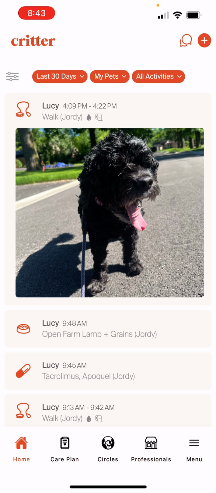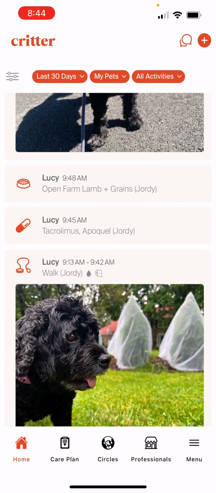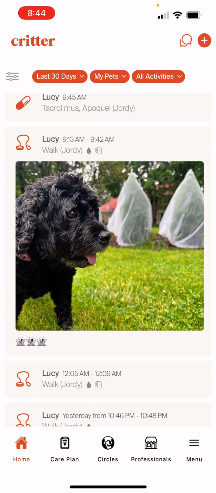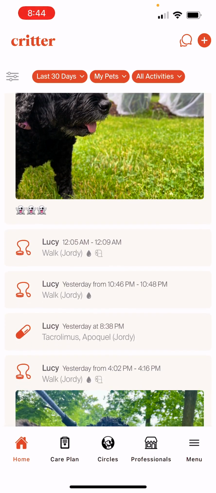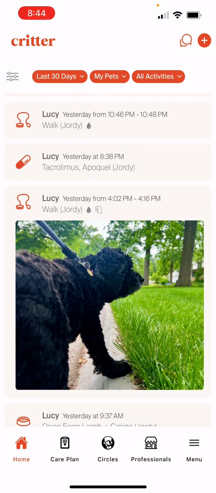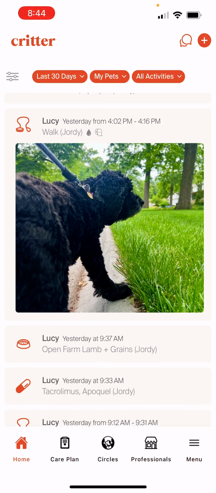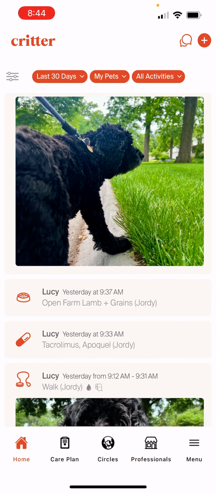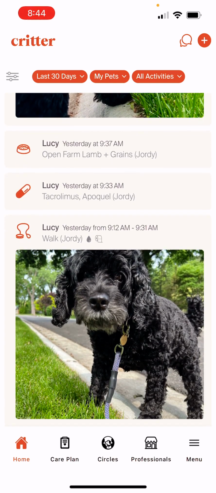The Pet Owner app is designed around their pet's timeline as a home base. As I scroll here, you'll see that the timeline is filled with all sorts of different care activities, which are added by both the client in their own day-to-day lives and by you as a professional they hire. The timeline is where your client will see any booked services show up, as well as any notes, photos, and videos that you might add to a service report.